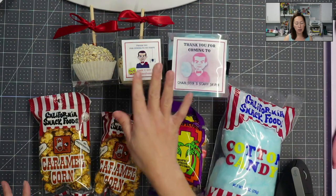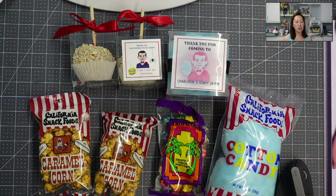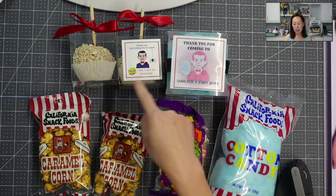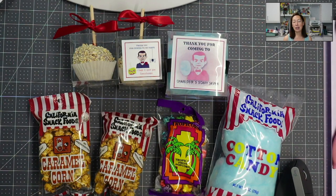These containers I got on Amazon. Then we just do a sticker — the sticker can be anything. I'll show you that tutorial in Canva, not Design Space. The reason I use Canva is so that I can use the whole sticker sheet, and I purposely did squares so I can easily use my paper cutter and bypass the Cricut completely.